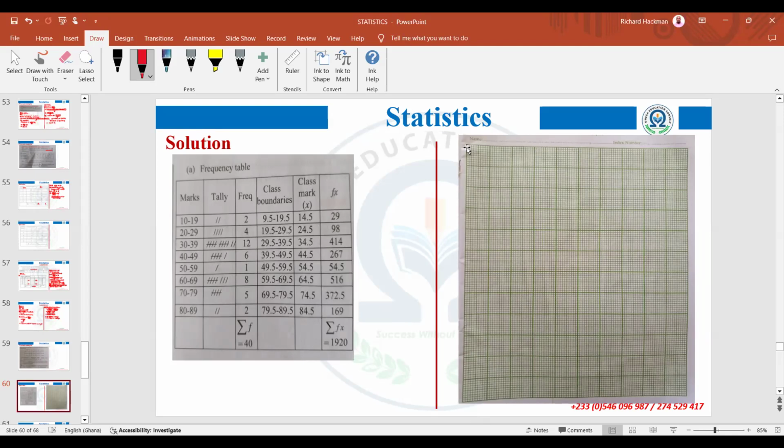If you look at it from that perspective, 2 centimeters to 1 unit, you get 12. However, I will advise that you don't let your entire grid area be consumed by your graph. Leave a space up here because every graph is supposed to have a title, and also a scale, apart from the fact that the axes must be labeled. So you always have to give room here for your title.